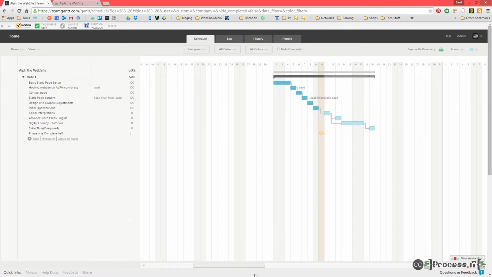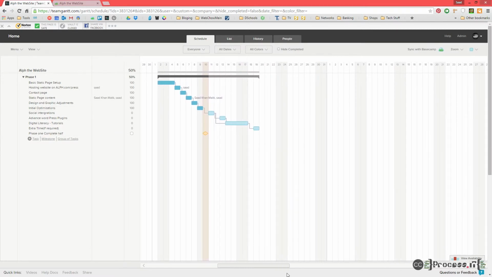Another cool thing about a Gantt chart is that it indicates completion. Over here we have the top phase, and inside you can see the darker color, which is achieved by hitting 100%. In this scenario, let's say that we finished 50% of the social integration, and you can see that it hits this halfway mark with the darker blue. Also, you can see that the main project list gets updated.